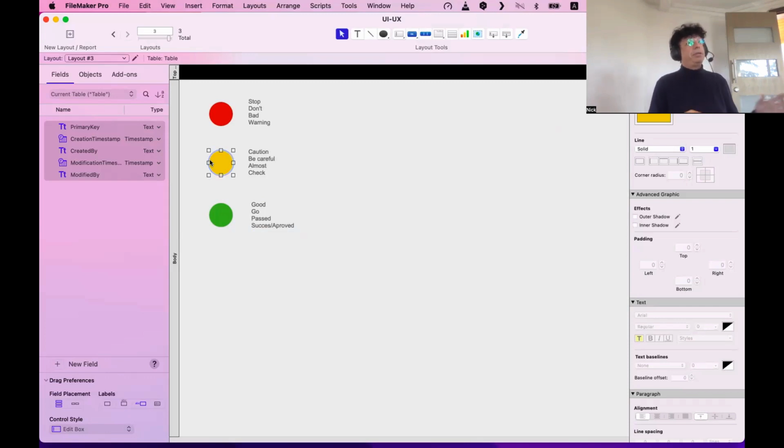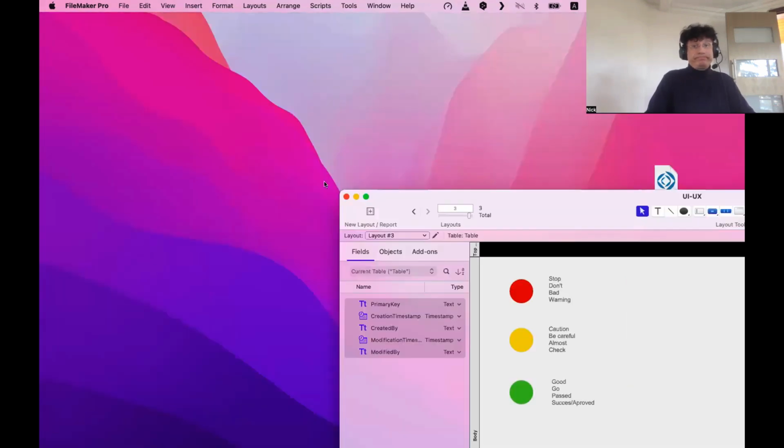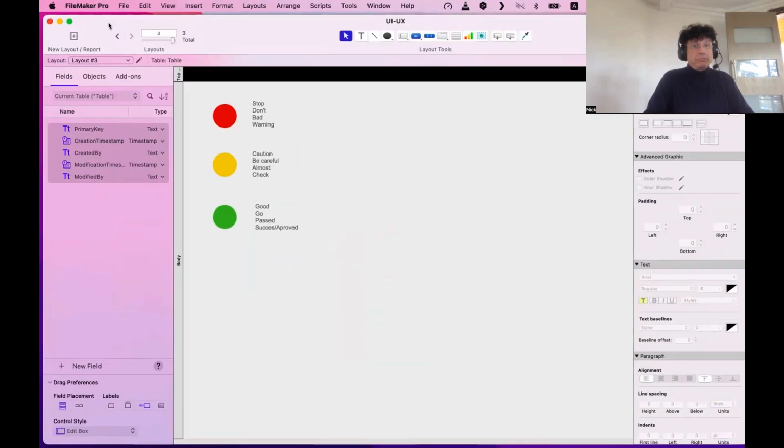So the colors have meanings. Of course, traffic lights, of course. And Apple, I'm not inventing it. Look at what Apple did. They didn't even change the colors, they're the same.